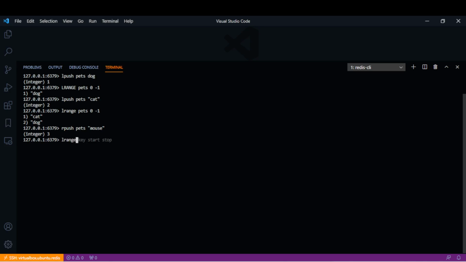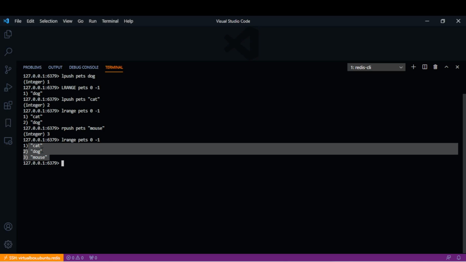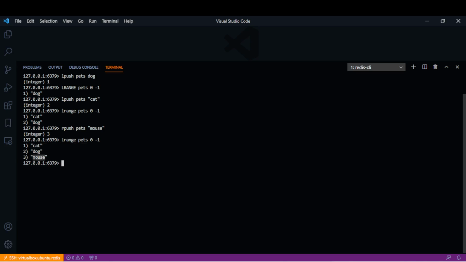So I'm going to display my pets list, from the first element to the last element. And as you can see, I have 3 elements, and the mouse value was pushed on the right side.